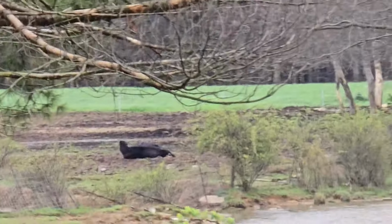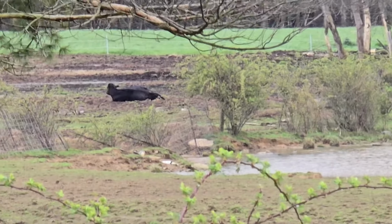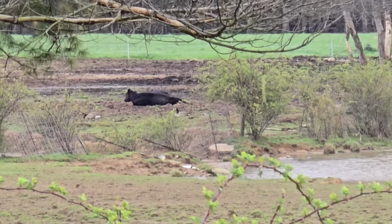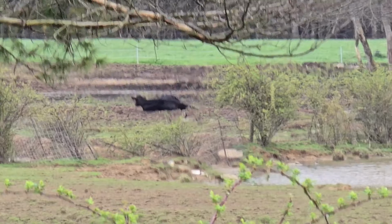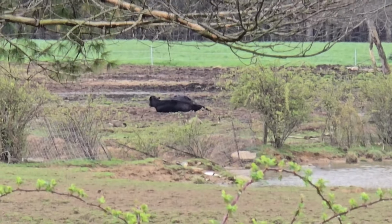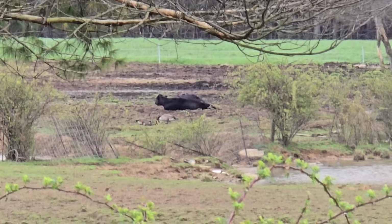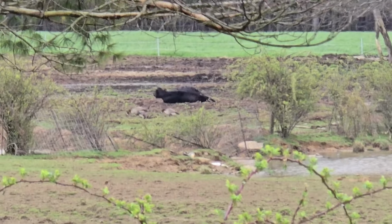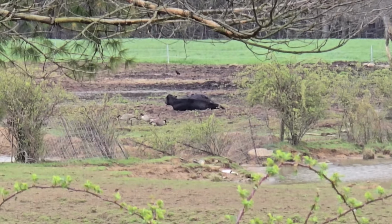Right now we got a cow down and she's getting ready to have a baby here. It's a cow that had one last year, so she knows what to do. She's pushing right now, the feeder out. We're gonna keep an eye on her. She might need help. So I like to see if they could have them naturally. And at the last resort, I'm going to go down and help her if she needs it. So let's see what happens.